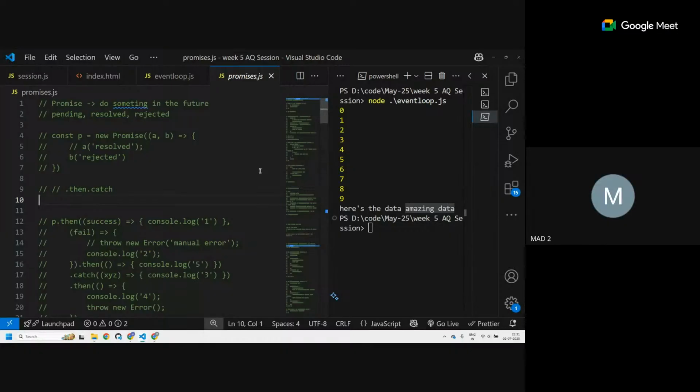When we create it, it is pending, and later it gets a status of either resolved or rejected. So suppose I'm getting data from an external API. When I create that object, it is right now pending, and when I get the data back, it gets resolved. After it gets resolved, I can continue with all the operations that were dependent on the data that I have gotten from the API.